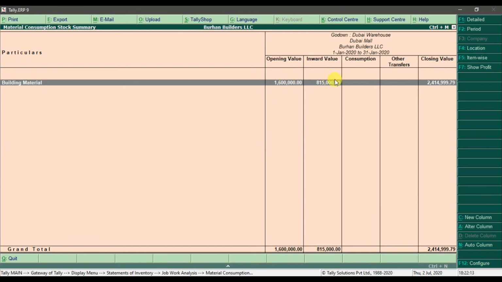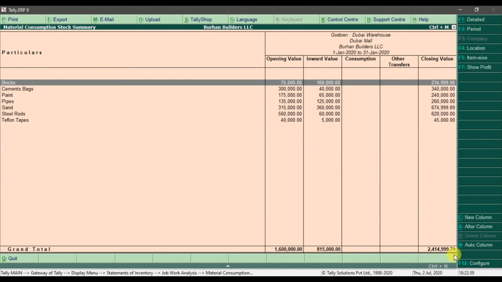You can press enter further. It will drill down the report, and you can see the opening value, the opening stock we have at that time, the bricks that was 75,000, and we newly purchased more bricks, the total value is 160,000. So that is the total opening stock value plus the newly purchased items.